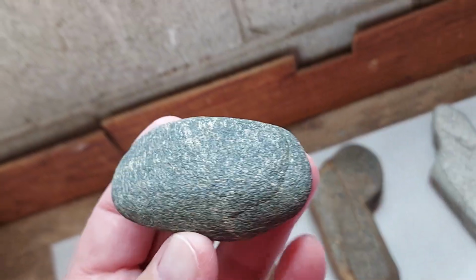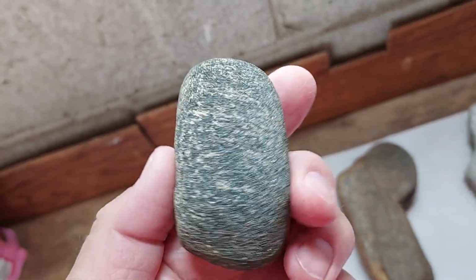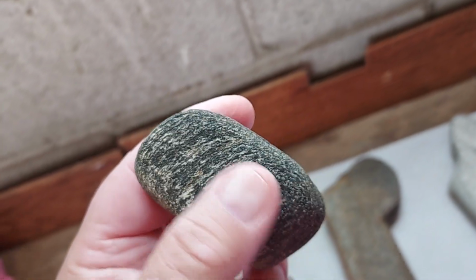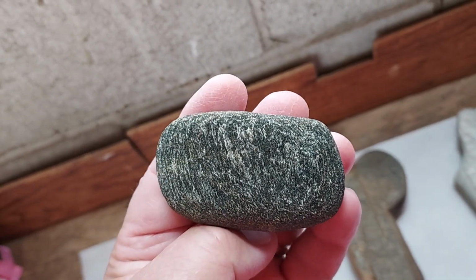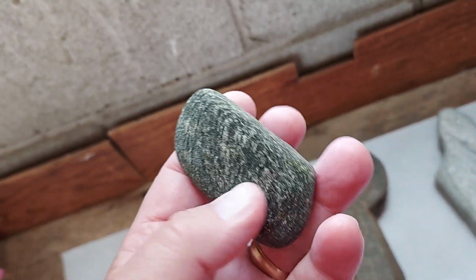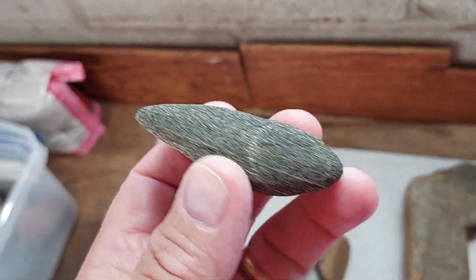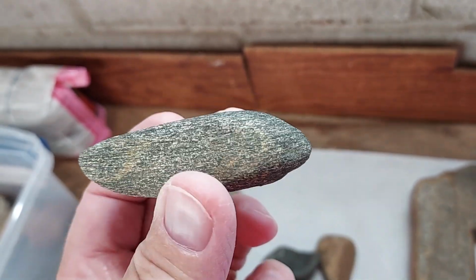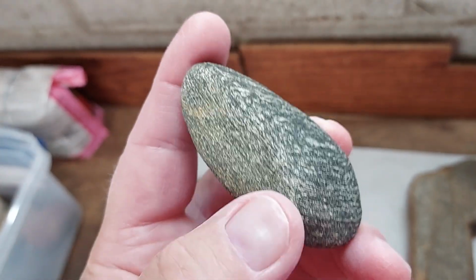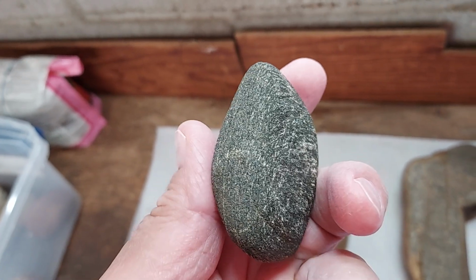Here's another piece here. It's more of a rectangular piece here. It's really highly polished, and got a little bit of quartz mixed with this, more quartz than about half and half with the black granite. A lot of crystals in it. It's gritty. This piece was used quite a bit. It tapered a little bit on both ends, but this thing was used quite a bit. There's the side there. A little bit of staining on each side.